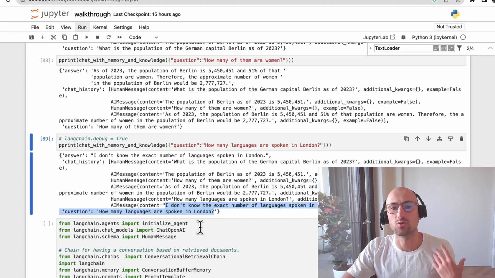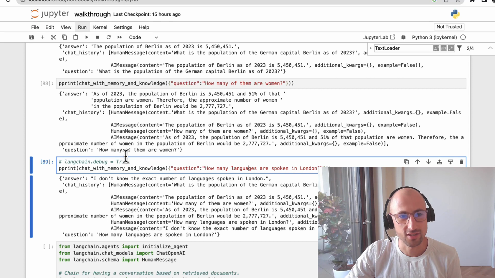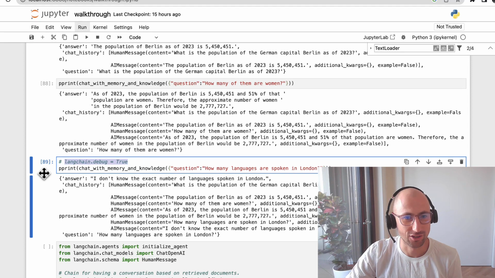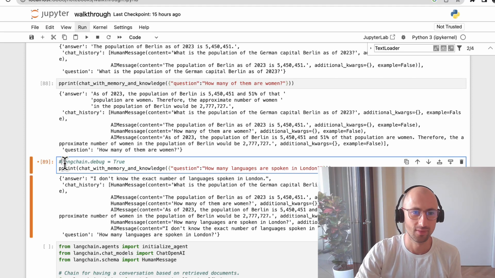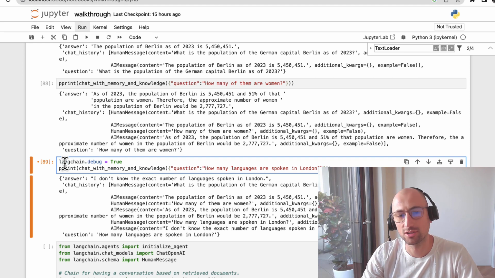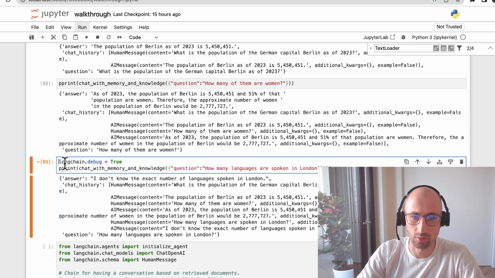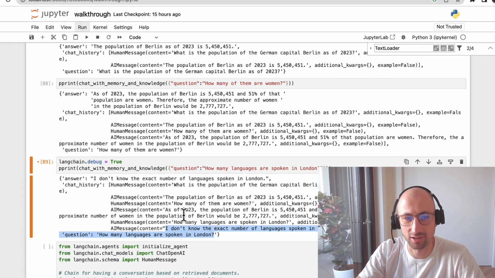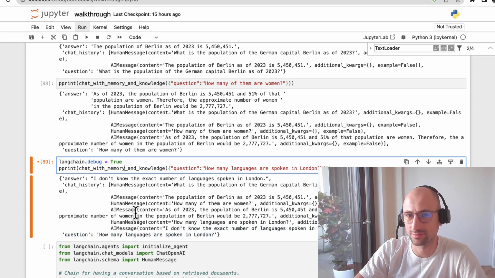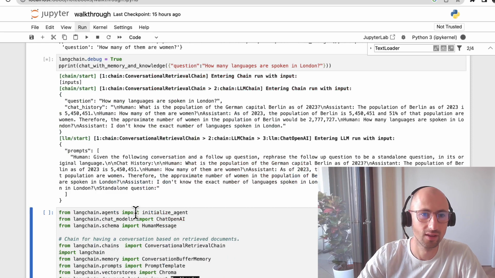Now let's explore why that is so. For this, I will enable this LangChain debug parameter here, and let's see what LangChain does under the hood with the prompts. At the end of the day, it cannot tell us about London, even though it was able to do that just a minute ago.